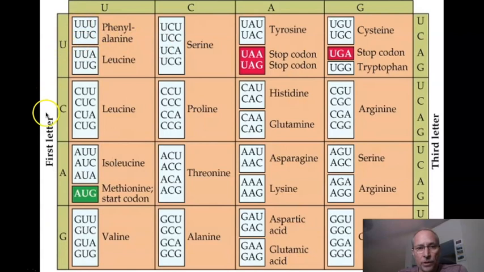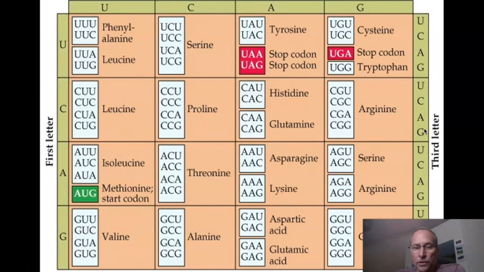The way it's organized is this. We look at the first letter of the codon. We find here these 4 possibilities, UCAG, not T. Remember, we're looking at the messenger RNA right now. So notice that everything in this row has a C. Everything starts with the first letter C. Then the second letter is up here. So this is again UCAG. And notice everything in this second column has a second letter of C. And then finally, the third letter in the codon is given to you here, UCAG.